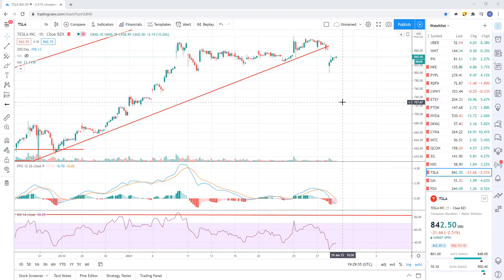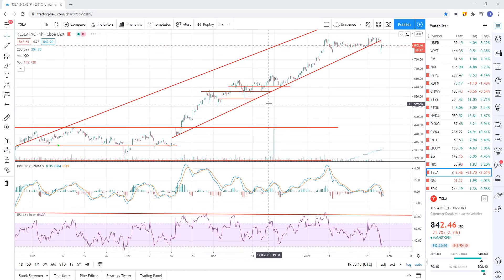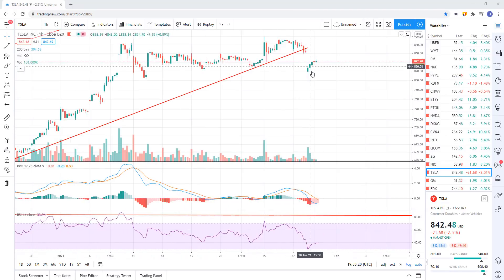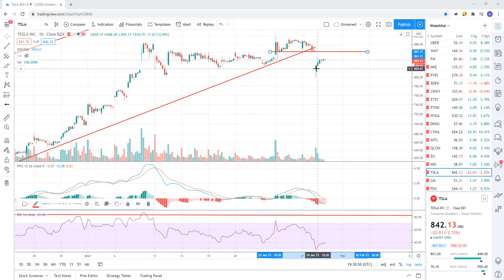Let's take a look at Tesla real quick - it's a major player in the speculative marketplace. Tesla reported earnings and broke down. Now the dip buyers did step in and they've bidded up, but they haven't recovered that broken trend line. Looking at the hourly chart, you've got this trend line right here. We've been walking up that for a while, recently broke it, and we're just seeing the dip buyers come in on the initial reaction. This could continue to run up to back test that broken trend line. We now also have a gap, so it's likely at some point we do a gap fill - maybe today or tomorrow.